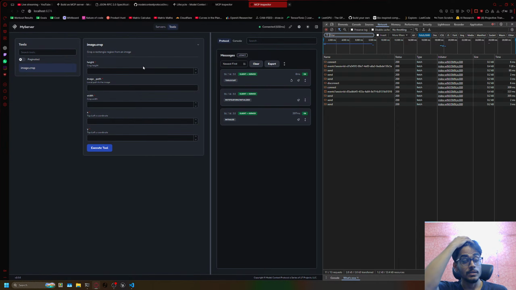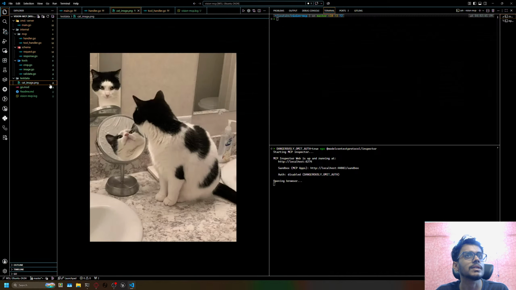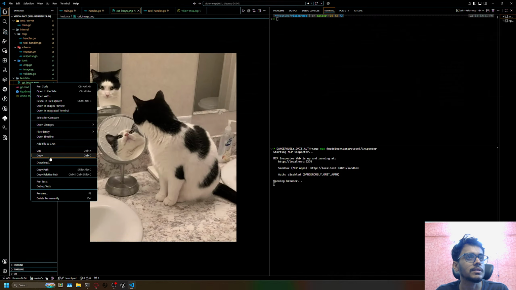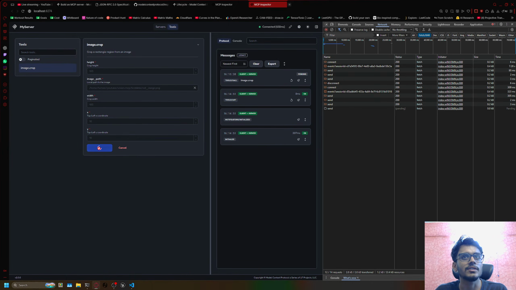So I'll just put the image path. I have tested the cat image. Where is that cat? Okay, let's copy this path and paste it here. Crop height, let's go with 100. I'm not sure what the dimension of this image is. Let's go with 100, 10, 10, and execute it.